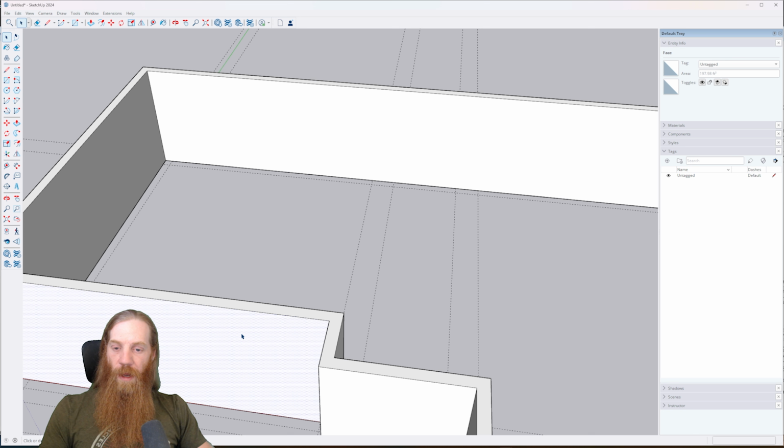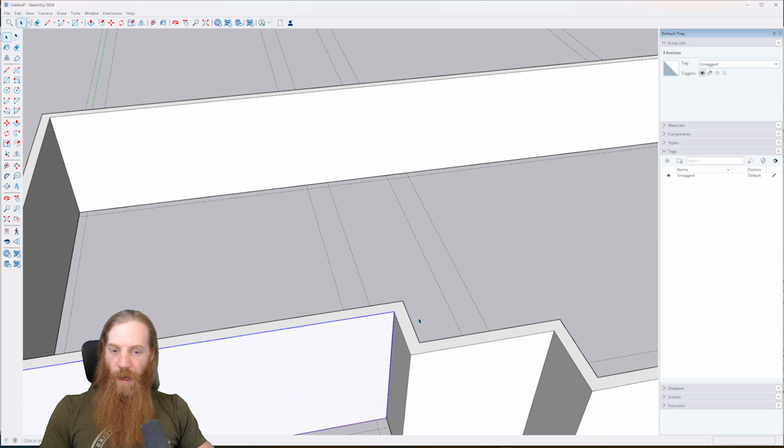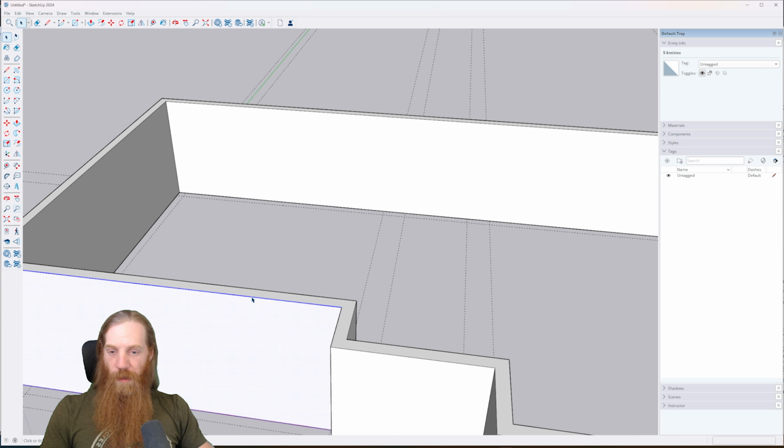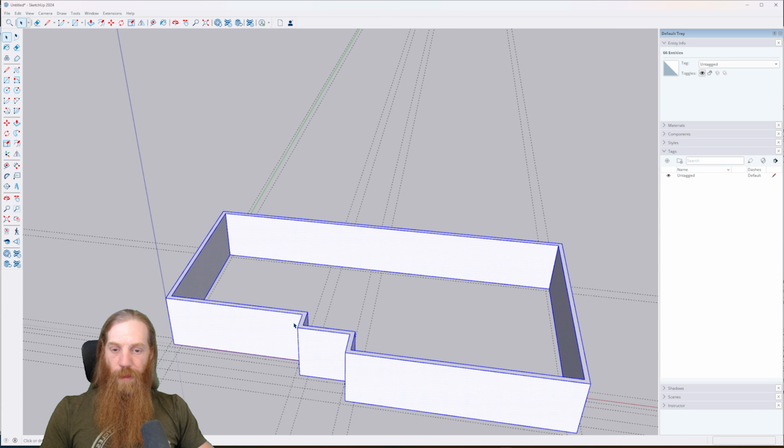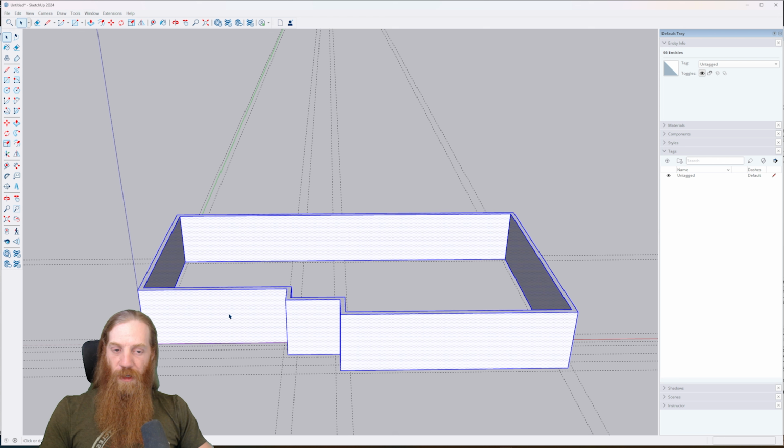So what I'm going to do is triple click on the model. So 1, 2, 1, 2, 3. If you click 3 times really quick. If you just click twice, it will select whatever you're clicking on and then anything that's touching what you're clicking on, which in this case are just the individual vertices, the edges of that plane, because those are separate in the model right now. You can select the face or you can select the edge. So if we double click on the face, it'll select the edges and the face for that particular thing. If we triple click, it will select everything that's touching what I clicked on that is not already grouped with something else in the model.